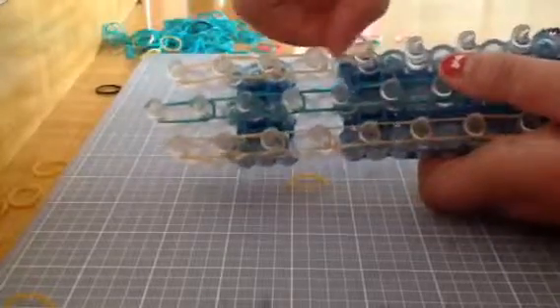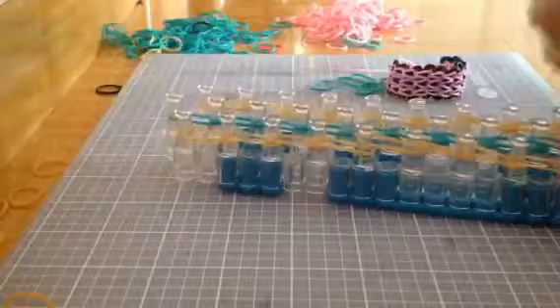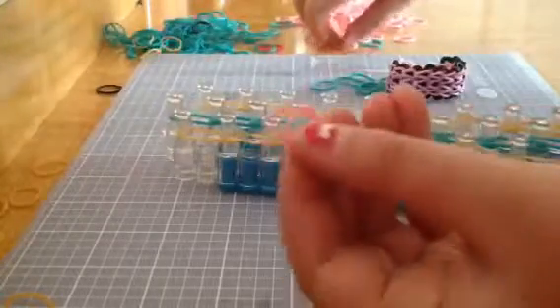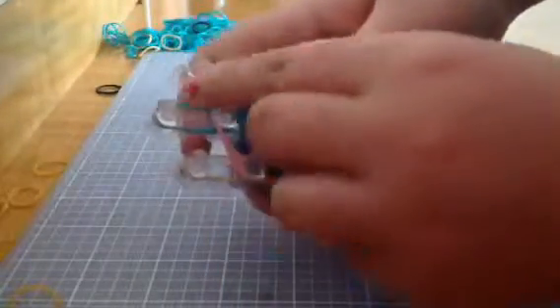You're just going to keep placing them down like this, just like all the other ones, so it shouldn't be very hard. You're doing the middle of it, which is the black. What you're going to want to do is take at least two or three colors — in my case I'm going to do three — and you're going to make a triangle on the loom. You're going to skip the first three pegs, and I'll show you why after.